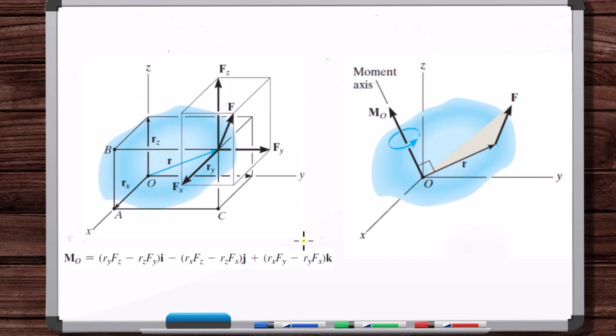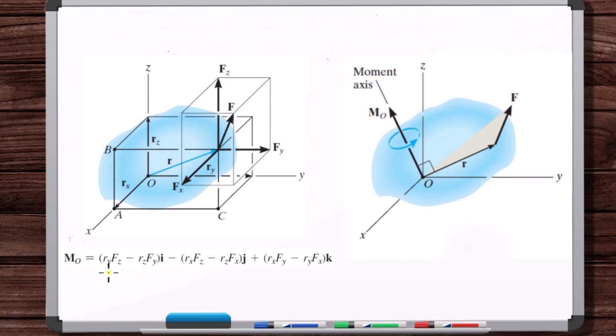Okay, now if we use the determinant definition of the cross product and fill out the determinant matrix with the components of the force and the components of the position vector, and we expand all of that out, this is what we get. So this is going to give you more of an intuitive sense of what R cross F is. Like, okay, the moment about point O, you have the component of the moment in the X direction, the i hat.